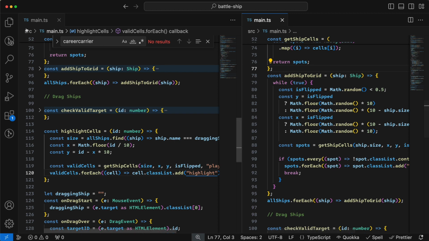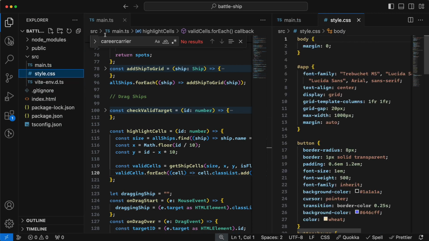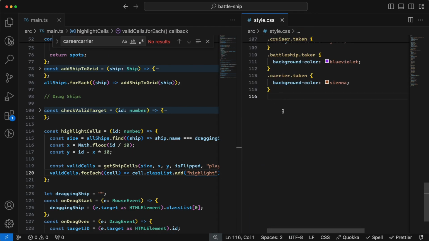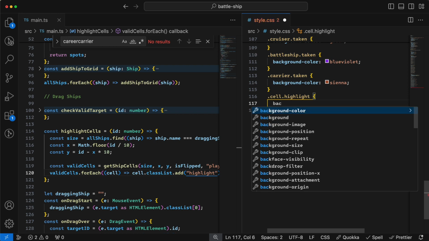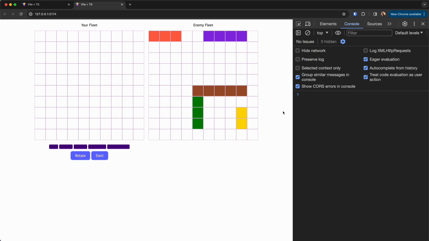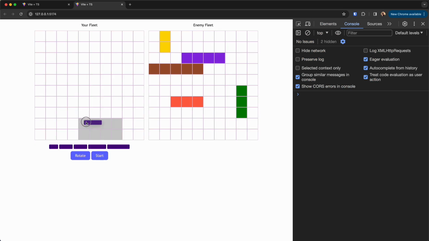Let's go to our styles here. And down here we can say that the cell that is highlighted, let's give it some background color of, let's say, CCC for now. Great.